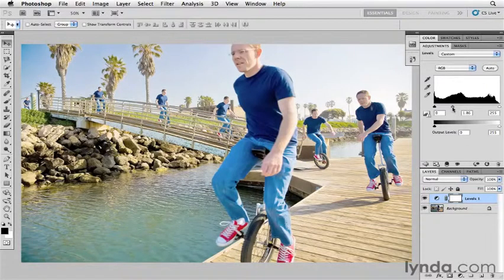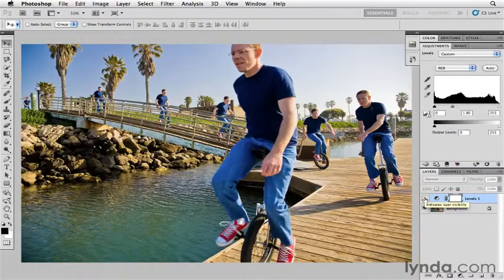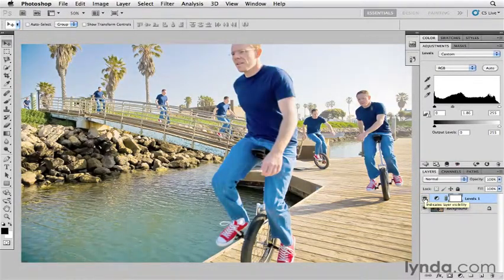We get pretty much the same result, but notice that the histogram's not changing because it's not destructive. You've just shifted the pixels momentarily. If we take a look at the layers panel, you can see when we added the levels adjustment layer, it actually shows up in the layers panel as a separate row, which means you can turn its visibility off. That's just to prove that, again, it's non-destructive. You can turn it on or off and hide or display that particular effect.